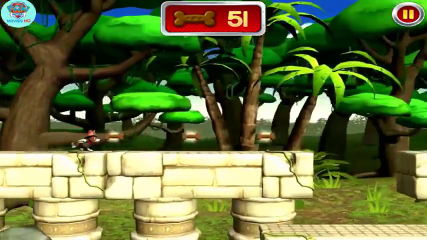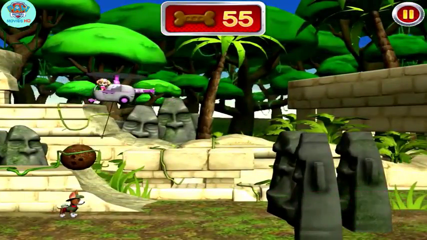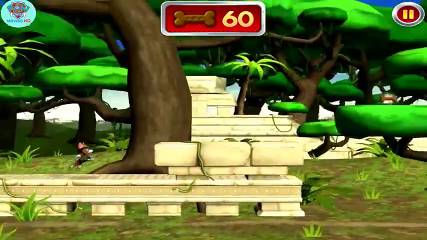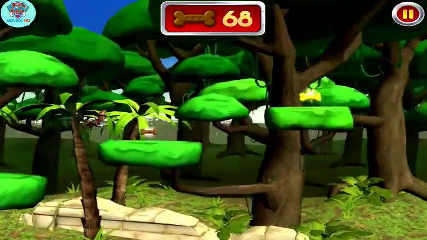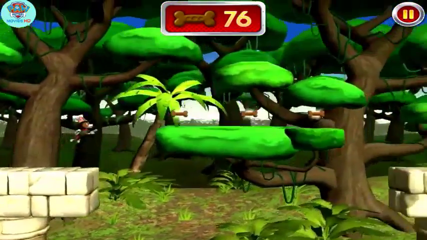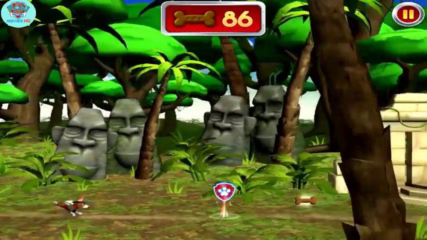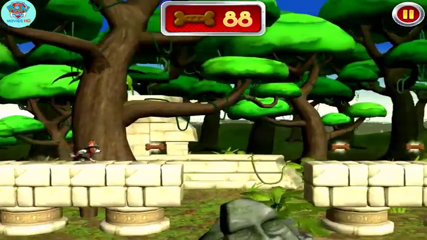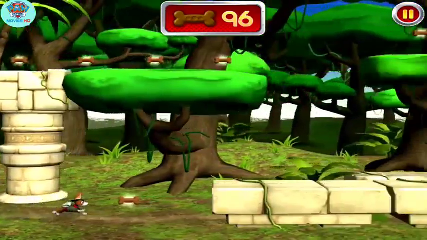Awesome! Sky! I need some help up high! Tap Sky's badge so she can help. I'm on it, Tracker. Great going, Sky. All right, mega treat. Qué bueno. Mega treat time. Awesome. Look out! Awesome! A beautiful banana bonanza!